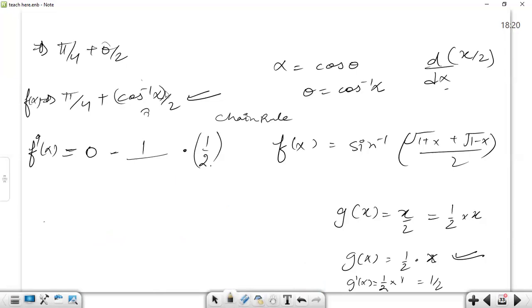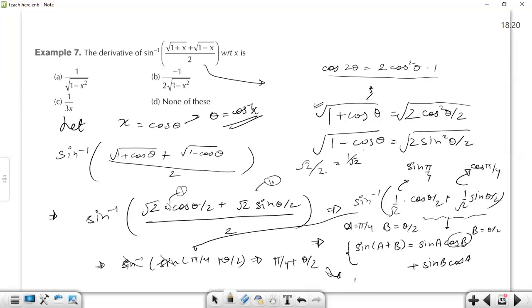So here we did not have to write 2. So it simply will come out as 1 by 2 into square root of 1 minus x square. Yeah. So half is just a coefficient with the function. So we have just separately written half, and then we have to multiply the coefficient by the derivative of cos inverse of x, which will come out as 1 over square root of 1 minus x square. The answer will become minus 1 by 2 square root of 1 minus x square. This is our answer. Okay, so yeah, it is matching with option number B. Any doubt, anyone?